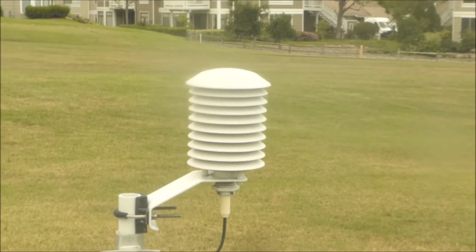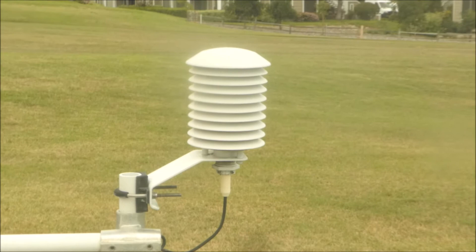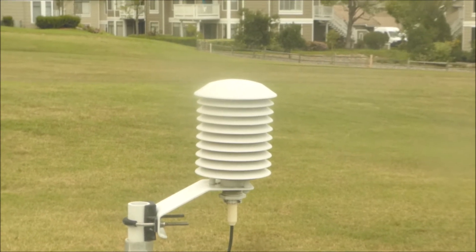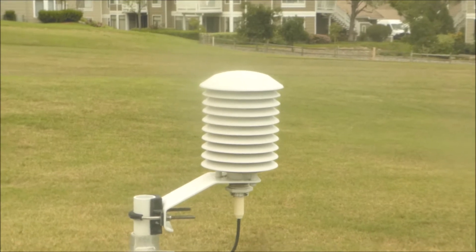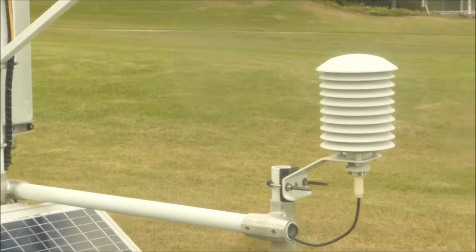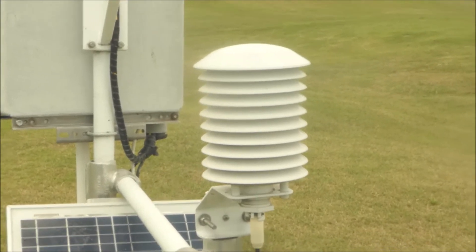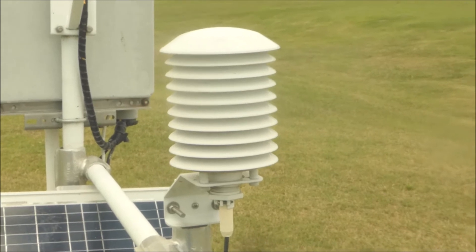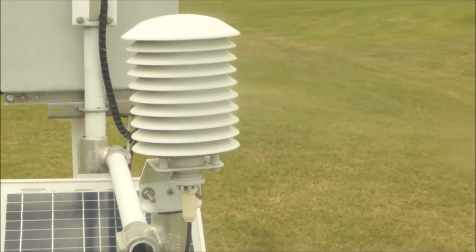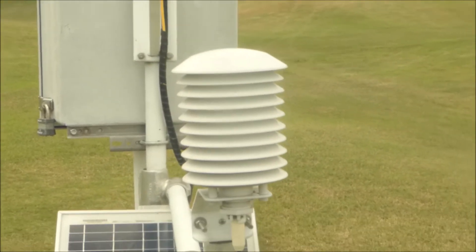This device measures air temperature and relative humidity. Humidity is measured by an HMP 35C Fenwall thermistor humid-cap H sensor made by Vaisala and modified by Campbell Scientific, placed about four and a half feet above the ground, measuring between 0% and 100% relative humidity. Temperature is measured by an HC2-S3 HydroClip 2 probe made by Rotronic, with a range of negative 50°C to 100°C. Both sensors are enclosed in a 12-plate naturally aspirated radiation shield by R.M. Young.